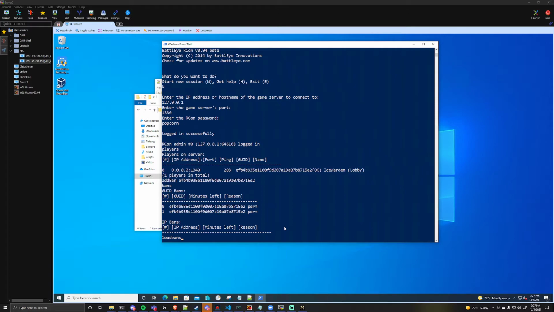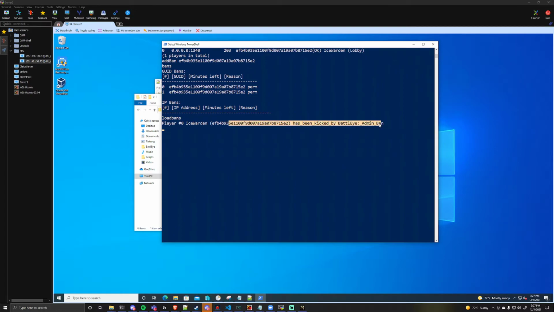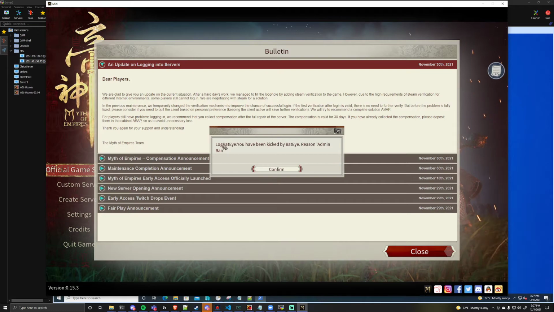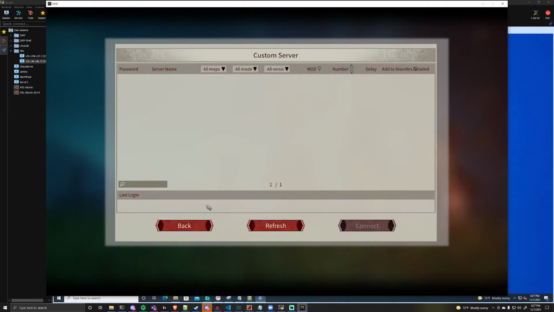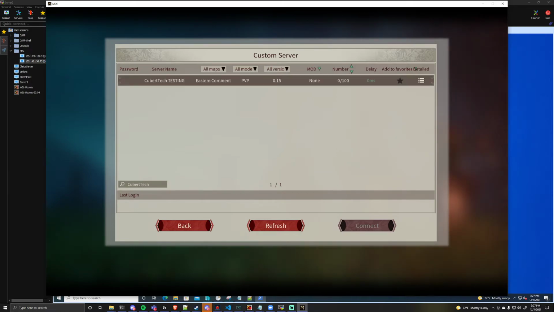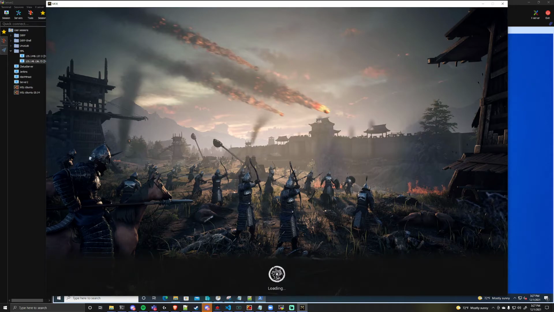At that point it's going to automatically kick me from the server and state that I have been banned. So if we go back here, you can see log BattlEye, you have been kicked. Reason admin ban. And at that point, the player is banned. They won't be able to connect back in no matter what they do, unless they can find a way to circumvent BattlEye, in which case, congratulations. You probably deserve to be on.